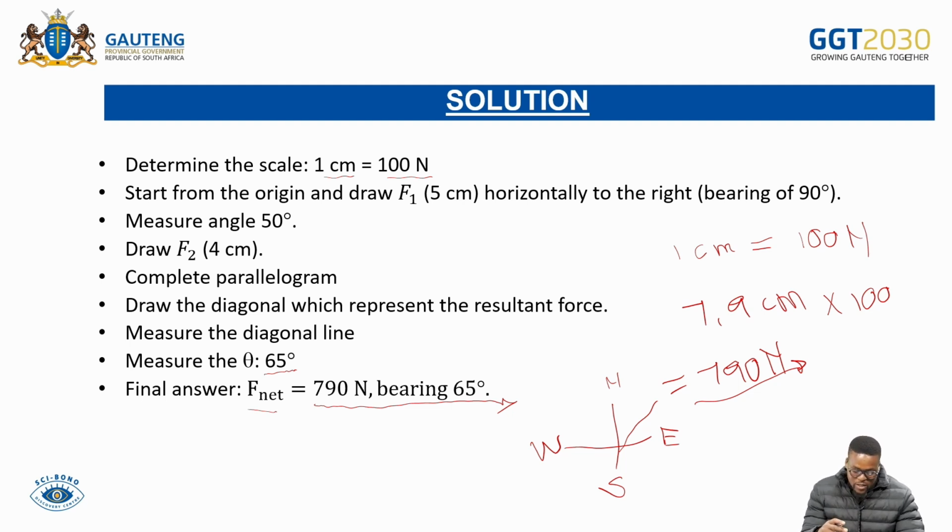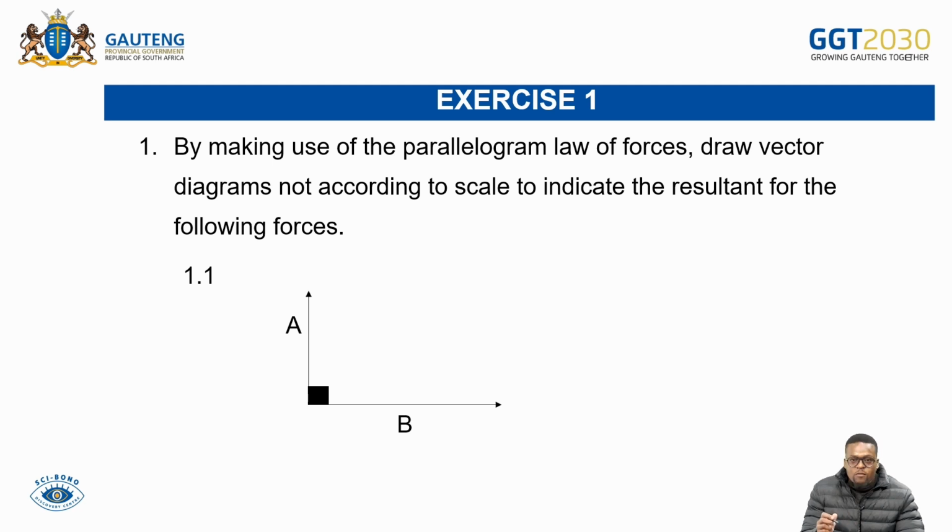Okay, so now let's move on to this exercise. Exercise number 1: by making use of the parallelogram law of forces, draw vector diagrams not according to scale to indicate the resultant for the following forces, which simply means you should not use a scale. So just draw the resultant force, right?